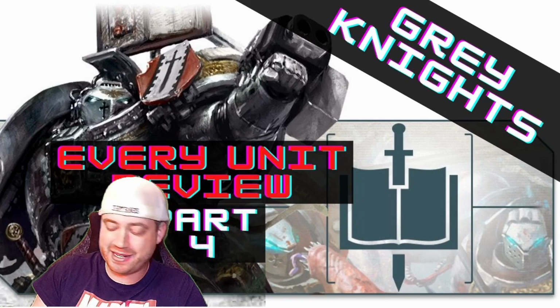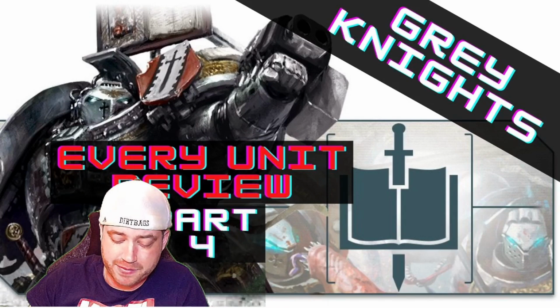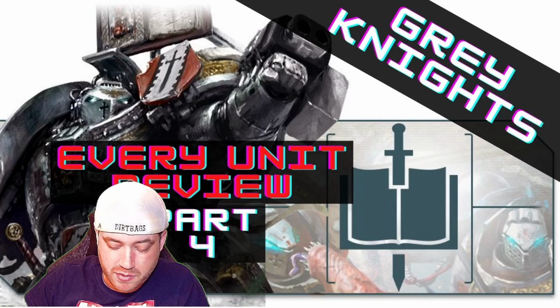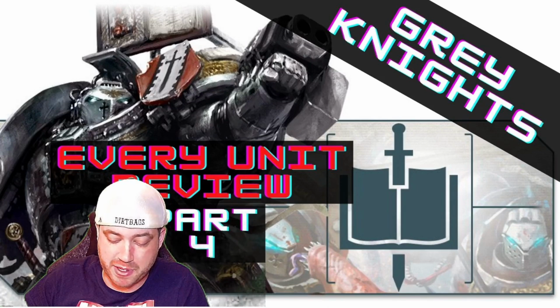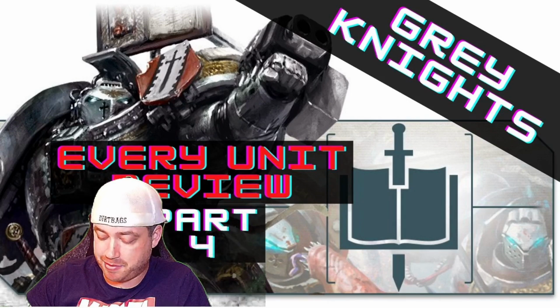Brotherhood Champion, kind of like Crow, a little bit cheaper. Same thing, 6-inch Heroic Intervene. At the start of your fight phase, if this model is engaged in range of an enemy character, he'll fight first. I think Crow has the same thing.